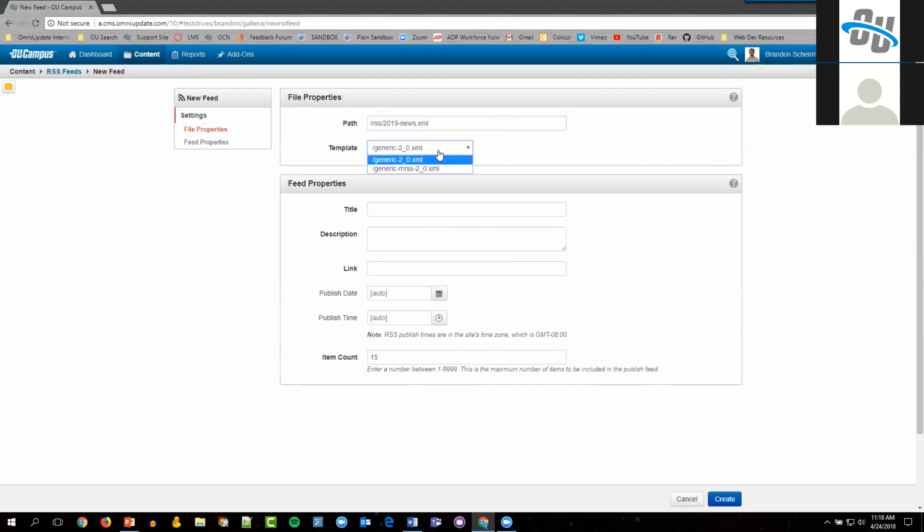2019news.xml. And we'll just go in here and kind of do the same thing I just did. And same idea here, I'm going to max out my item count, or at least make it larger than 15, to just ensure that all of the RSS items that I create in that calendar year, none of them accidentally get kicked off after we hit the upper limit of my item count.